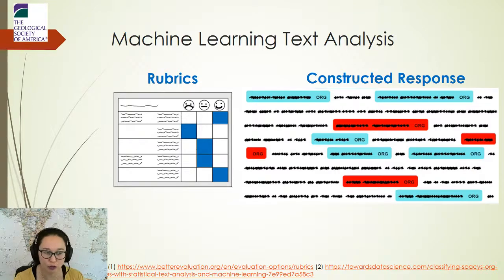So you can give two professors the same rubric, and if it's a really well constructed rubric, they will assess or grade constructed response close to the same, right? So we call that inter-rater reliability. But it's not often 100%, and so we're trying to work on getting as close to 100% as we can.